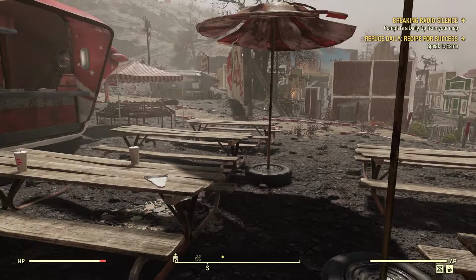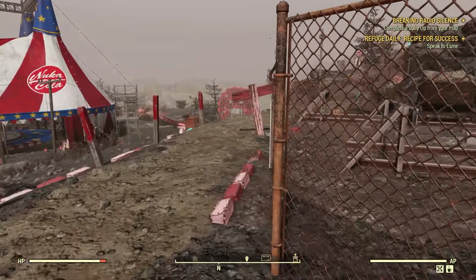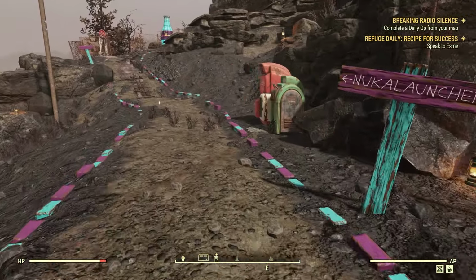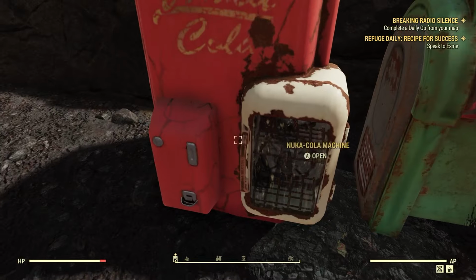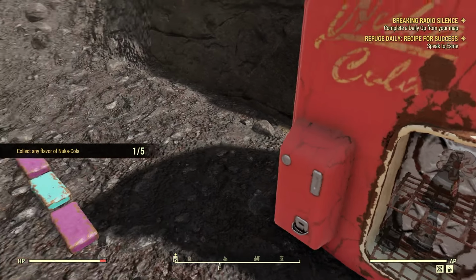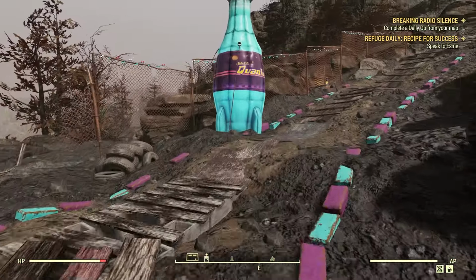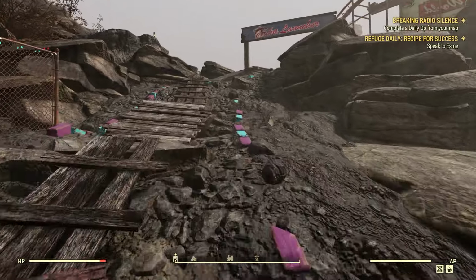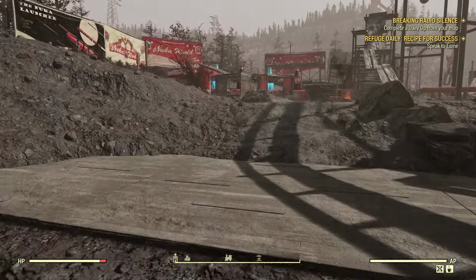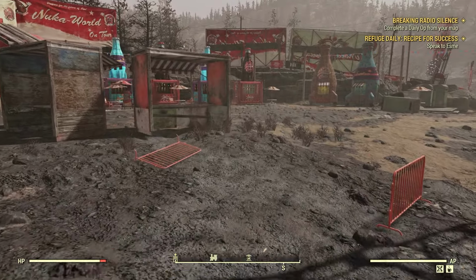Sometimes there'll be the odd Nuka-Cola right here, okay, on these tables. What you can do is make your way around here, and there'll be a Nuka-Cola machine you can open up. There'll be some Nuka-Cola in here. Let's go ahead and grab one. Now, I'm on a private server, so you guys know I collect Nuka-Colas, and it's not going to affect anyone else because I'm on a private server.